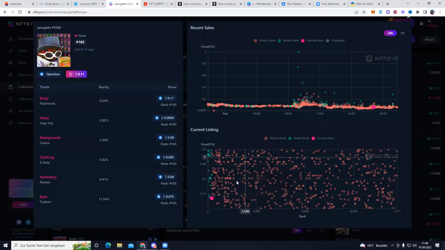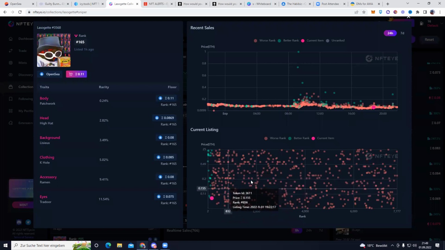They are worse in rank, in rarity. So this one is better than all the others on the right side. And the higher an NFT stands, the higher the price it stands at. For example, you have a lot of NFTs in this area, right?